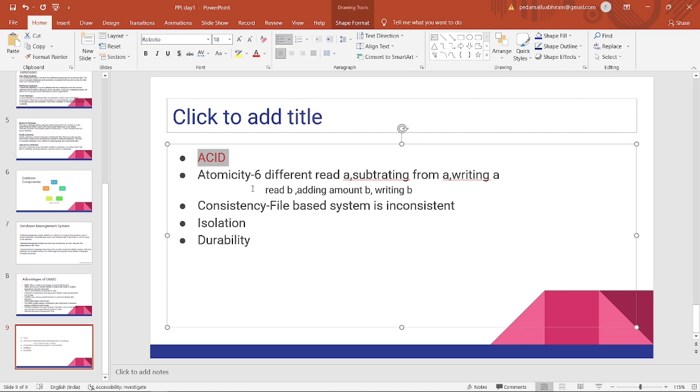Concurrent access is needed for performance, since people might be working on the same database at the same time, taking data from it. There will be a problem in file-based systems. Concurrent access by multiple users was a problem; by then only some particular people could access it. It was a very hard thing.